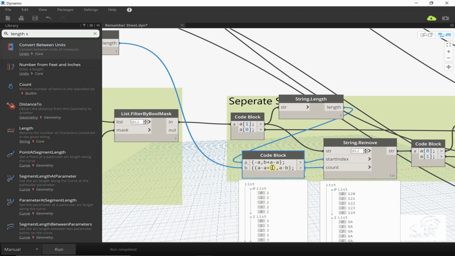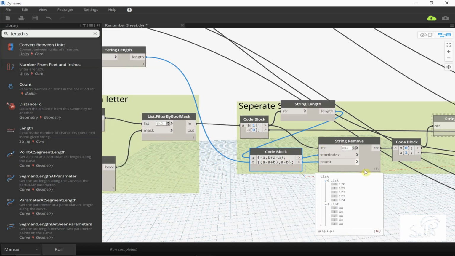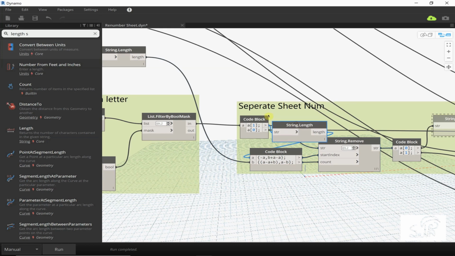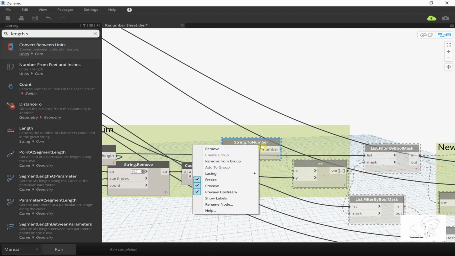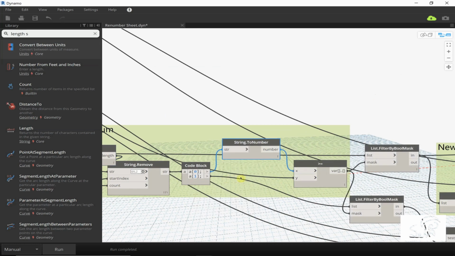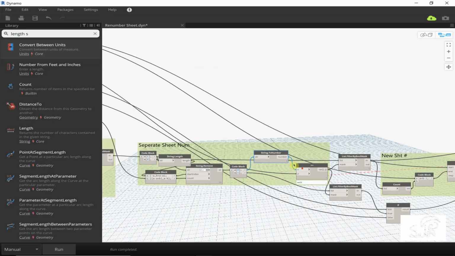Because if I put B, it will just give me one list. So that's how it works in here. So this is separating the sheets. Let's freeze this, and then use this to filter the sheet that I want.